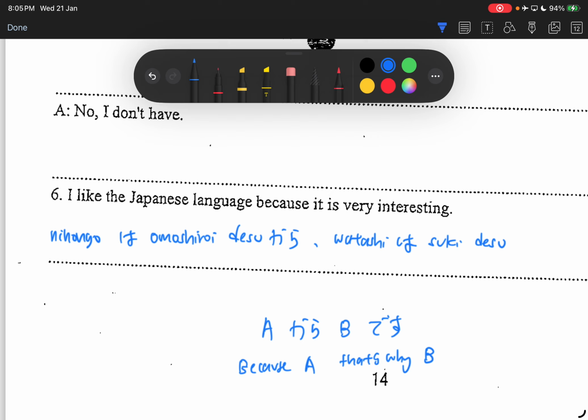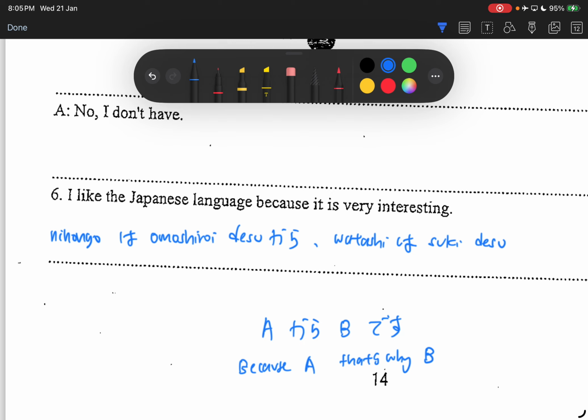Then the next sentence is about you already. That's why you like it. So Japanese is interesting, that's why I like it. It is like in between the because. I will come to the very later. I just give you the general structure first, because I think the structure you all don't really get.